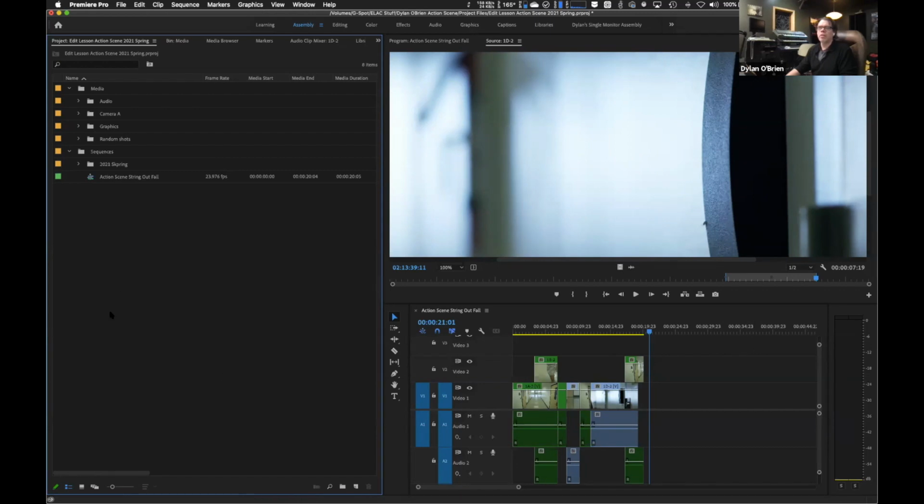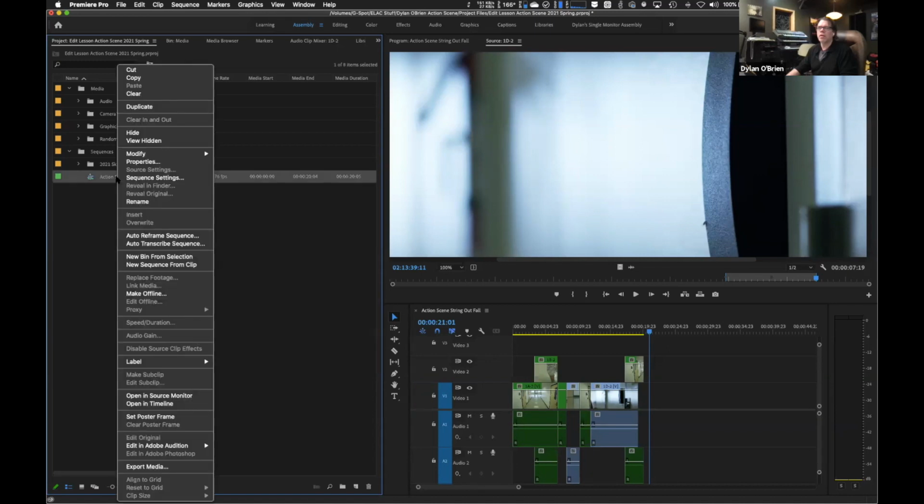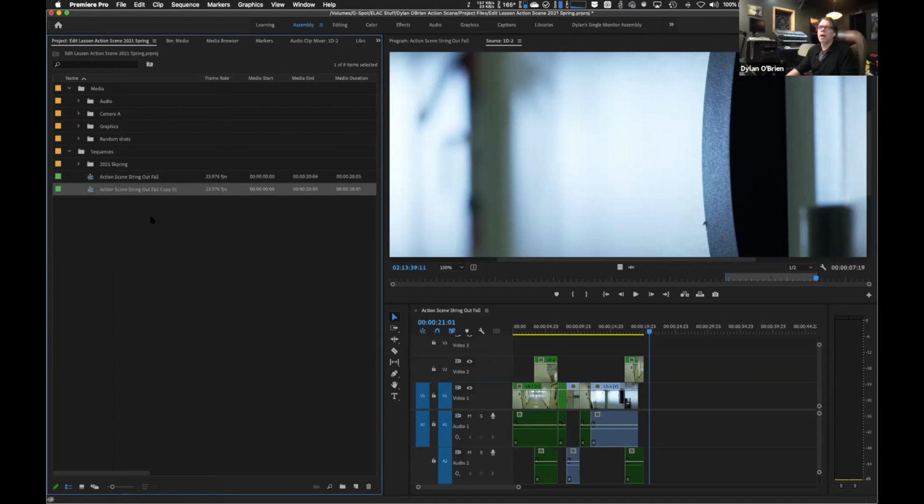Well, the first thing I'm going to do is highlight this and right click on it. I'm going to go down to duplicate, and I'm going to make a copy of my sequence. And here it says action scene string out fall copy. So I'm going to rename it.